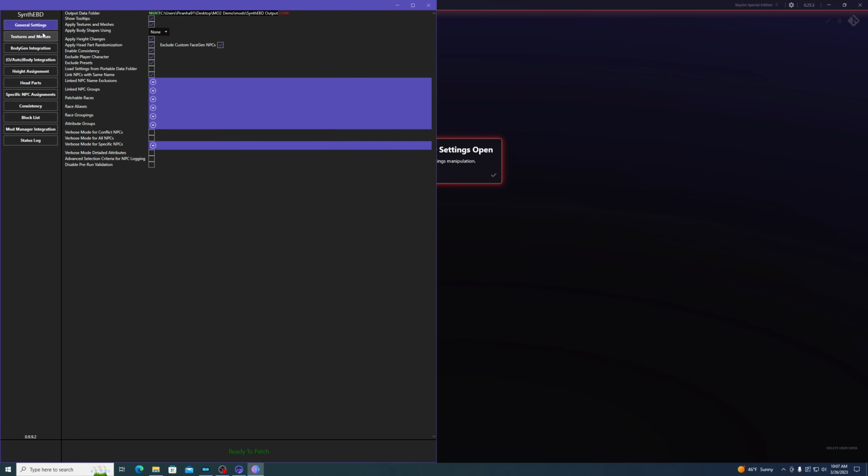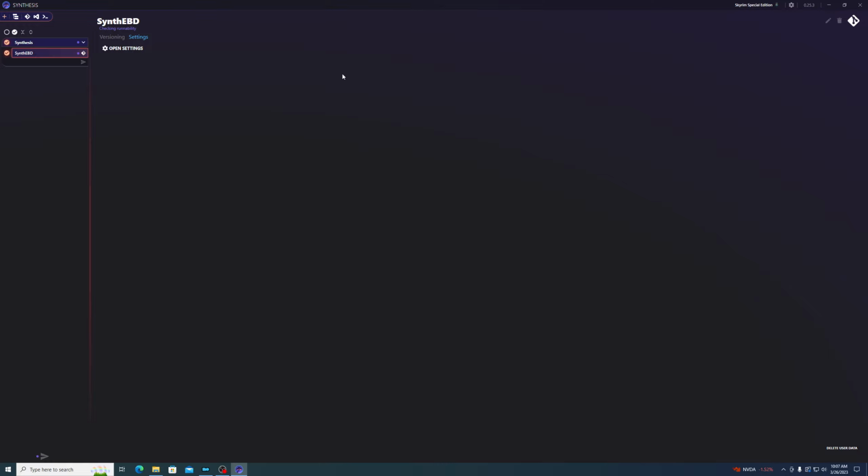Some of the main menu settings from standalone mode are missing when launching via Synthesis, because Synthesis handles those environment settings itself. You may still want to specify an output folder here to route files generated by SynthEBD to a specific directory. When you are finished, close SynthEBD and wait for Synthesis to recheck runability. Now you can click the Synthesis Run button to start patching.